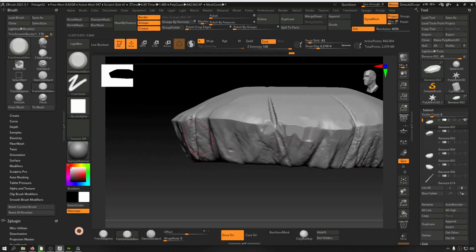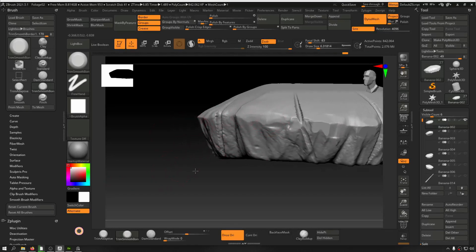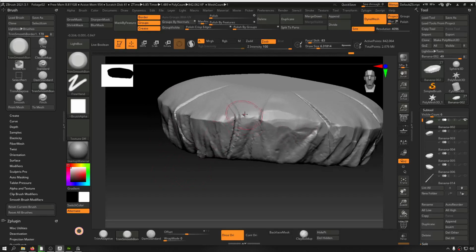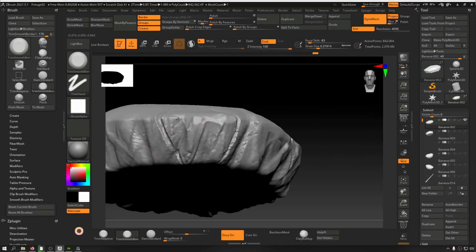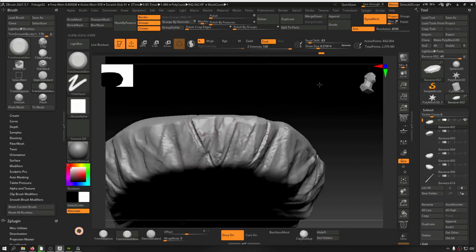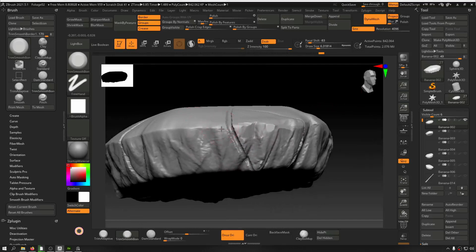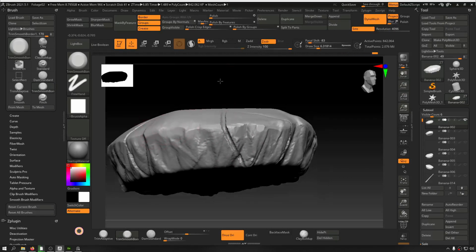Okay, and these edges really can bevel them, and in the normal map they read a lot better when you hit them with the trim smooth border, and it starts to flatten the area just a bit and also make the normal map read a lot smoother and delete some of the noises out. And you can really sculpt a lot of things using this trim smooth border brush only, using the additive mode and subtractive mode.